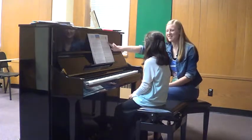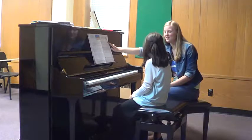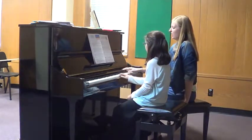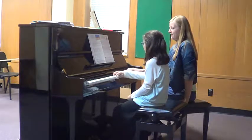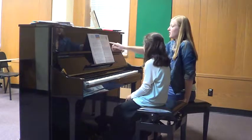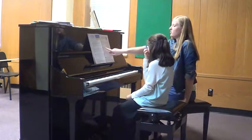The hard part is going to be this right here because we have the two crossing over, and that is difficult because you're going, yeah, F to D. Right. Can you start here and play two right there?